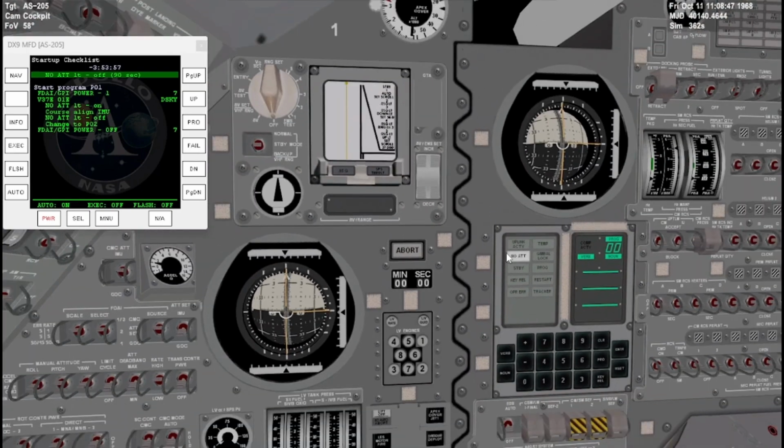The no attitude light will then be displayed for 90 seconds. And the no attitude light will go out.